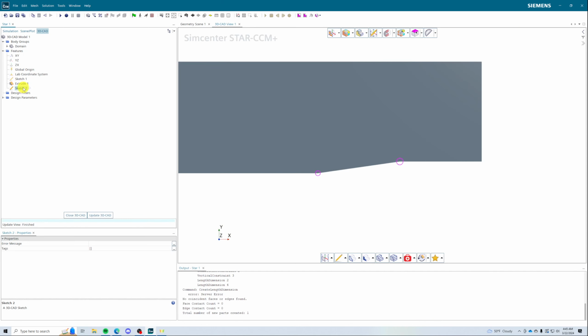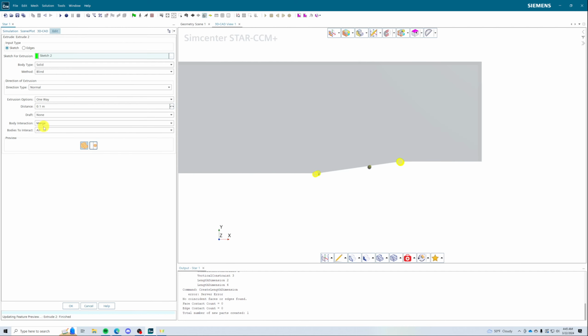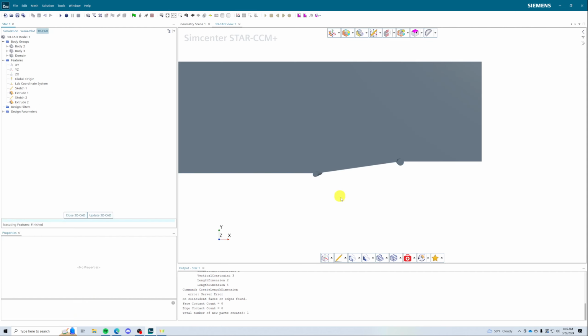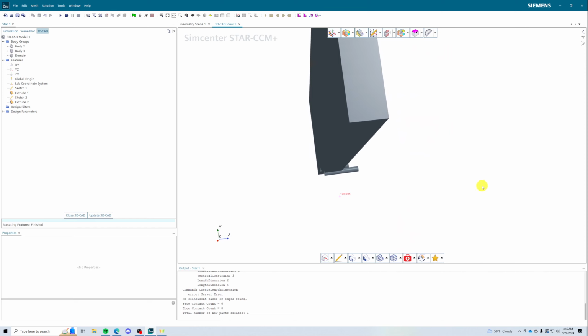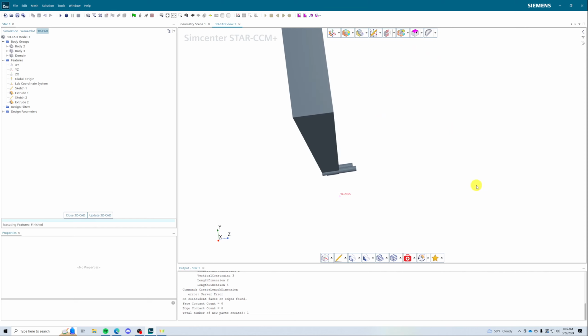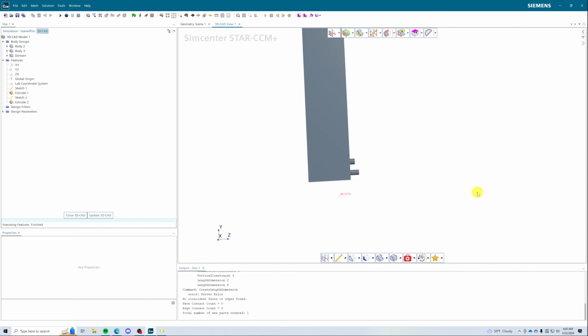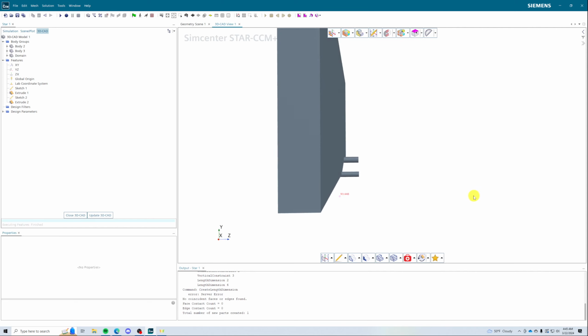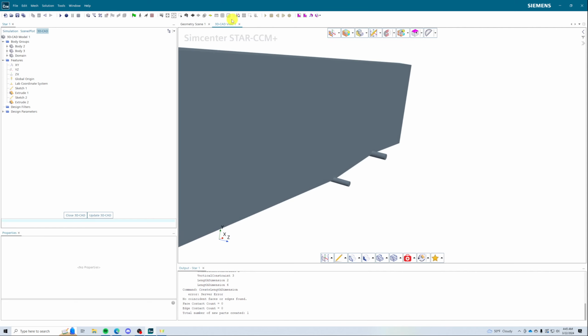Okay. We're going to extrude this. Now we are not going to merge. We want new bodies. And we're actually going to do a two-way symmetric just to make sure these cylinders do what we need. And actually, I think I named those backwards if I'm looking at this correctly.